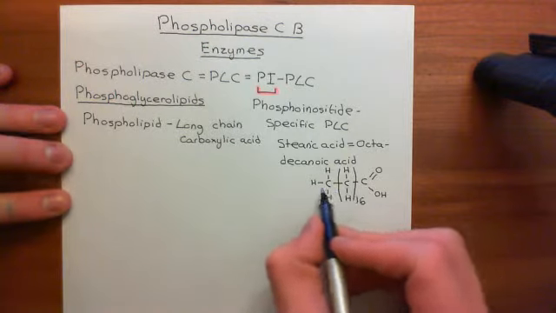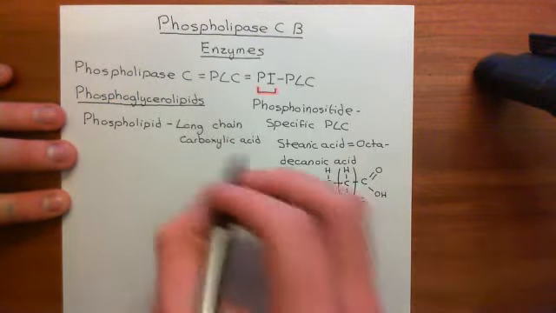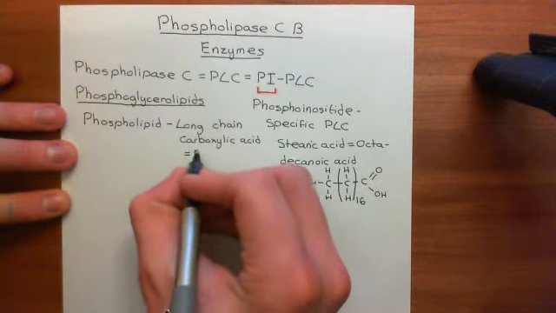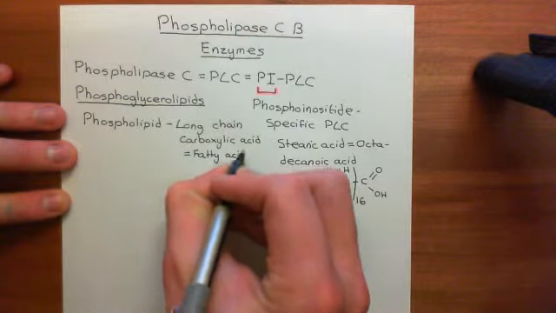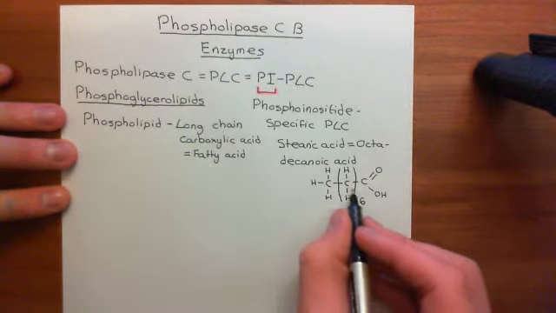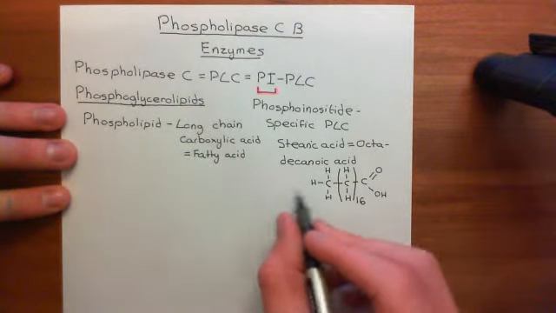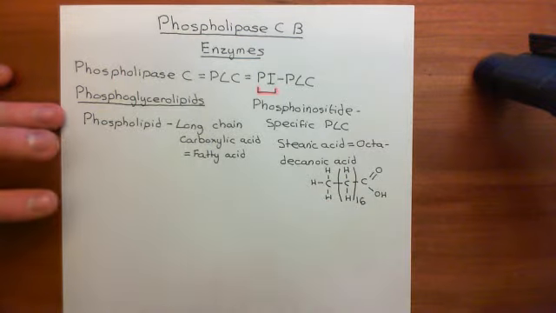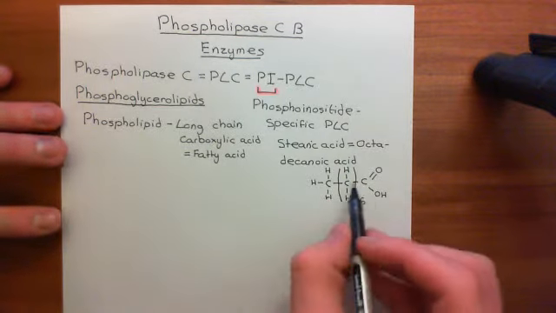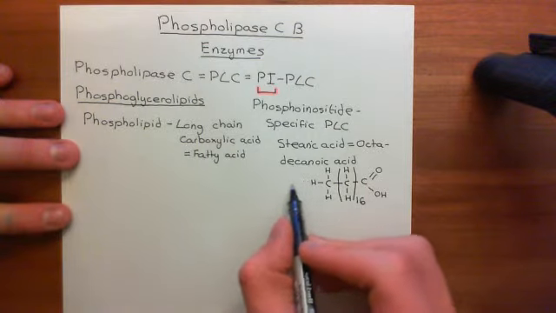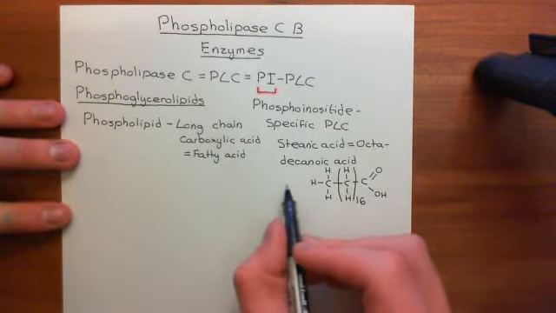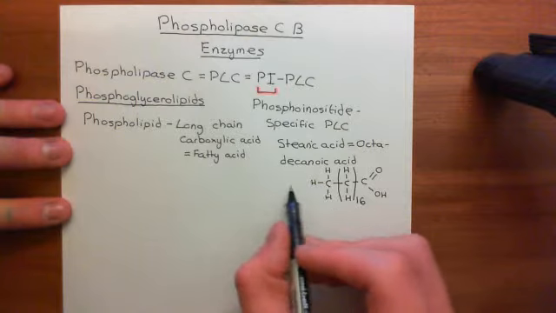So this is an example of a long-chain carboxylic acid molecule, sometimes also known as a fatty acid molecule, because it is a carboxylic acid molecule and its tail is extremely long, which is why it's called a long-chain carboxylic acid. Now, these long-chain carboxylic acids have an extremely hydrophobic tail, and this is one of the basic properties that all lipid molecules obey.